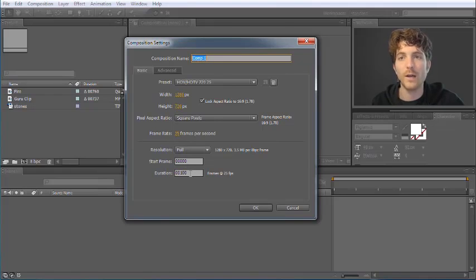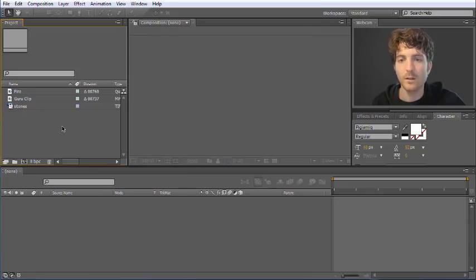So in contrast to editing programs like Adobe Premiere or whatever you are using, Sony Vegas or so, you don't have timelines of arbitrary lengths that get longer and longer as long as you need, but you need to specify the length of it. And yeah, you can change it later, but you have to take care of it, and it's not like arbitrary lengths. Okay. I go here again to cancel because I want to show you another way of creating it.